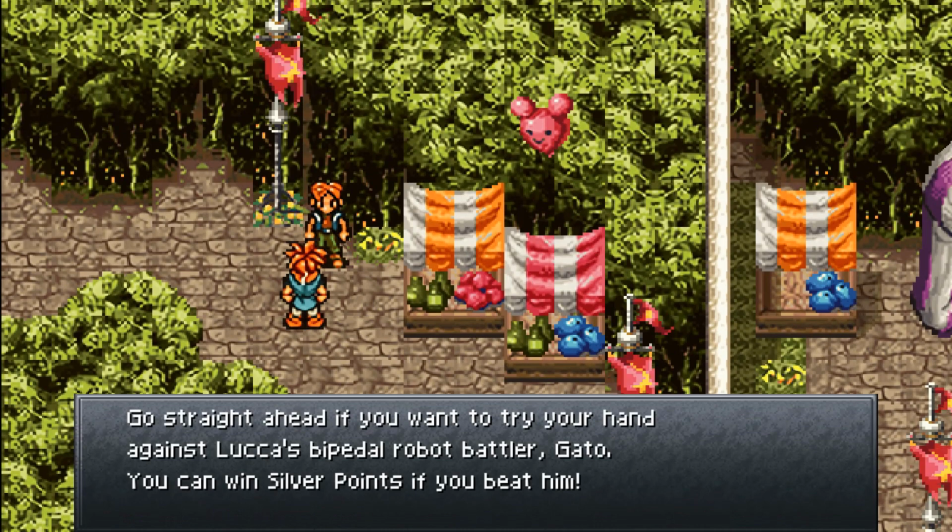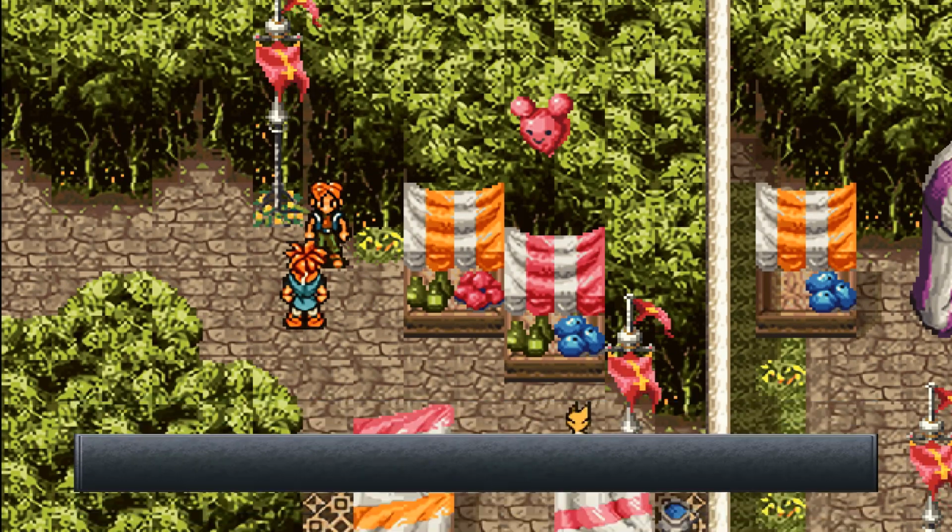Go straight ahead if you want to try your hand against Luca's bipedal robot battler, Gato. You can win silver points if you beat him.